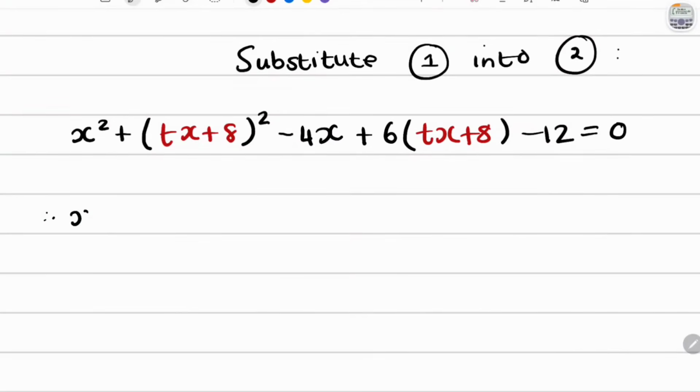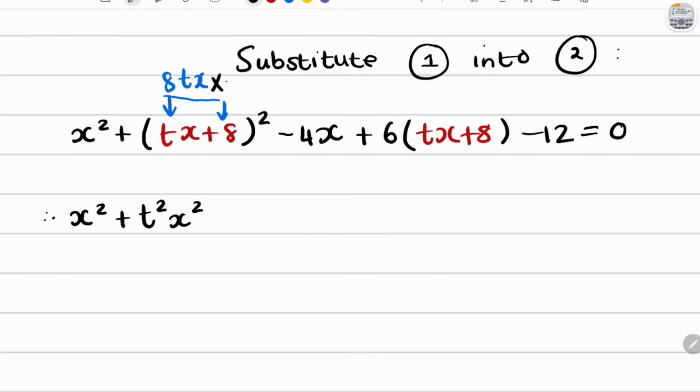So we have x squared, and then let's work on this now. I'm going to use that same way that I used to square this, because it's so helpful here so we don't make mistakes. Square the first term. You see they're both variables, so t will become t squared, and x becomes x squared. That's squaring the first term. Then you say first term multiplied by second term. You see that will give you 8tx.